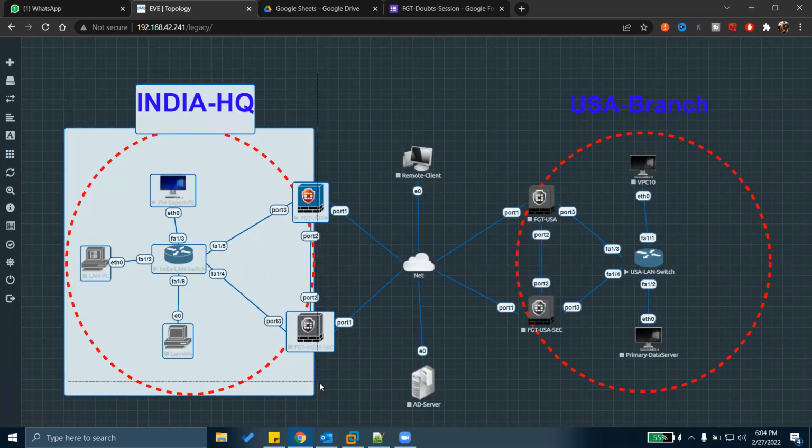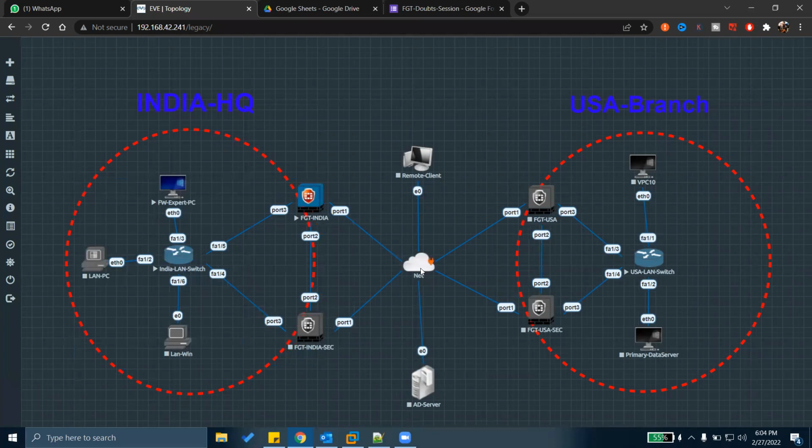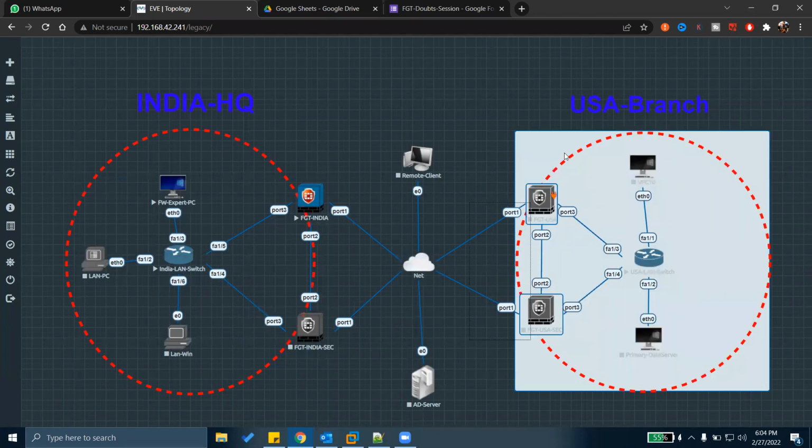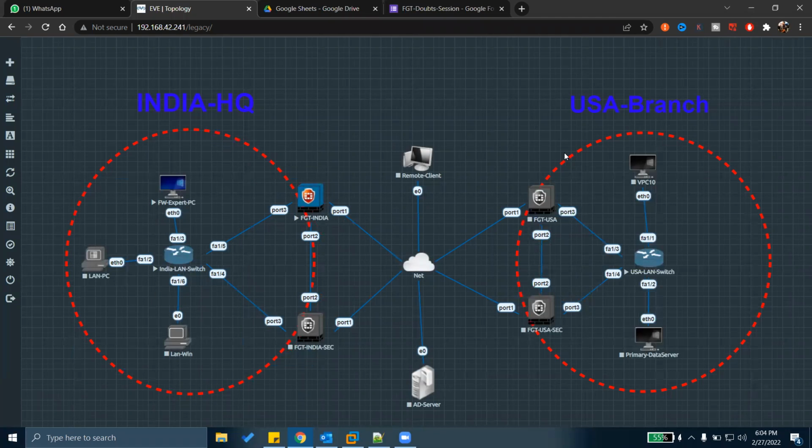The end result would be that you would be able to create a setup where you would have a whole network of an India location, where you'll have a FortiGate firewall which is working in an HA setup. This device will be connected to a network over here, and this would in turn be connected to another HA setup which is at a remote location. Maybe in the US there is a branch, and that is also working in the HA setup. With this HA, you also would be having the SD-WAN implementation, and on top of the SD-WAN implementation, you will have an IPsec VPN tunnel as well in a hub and spoke technology.